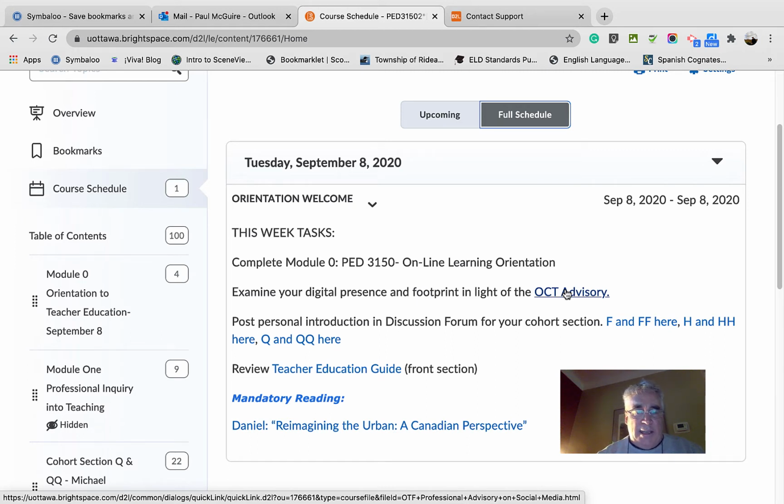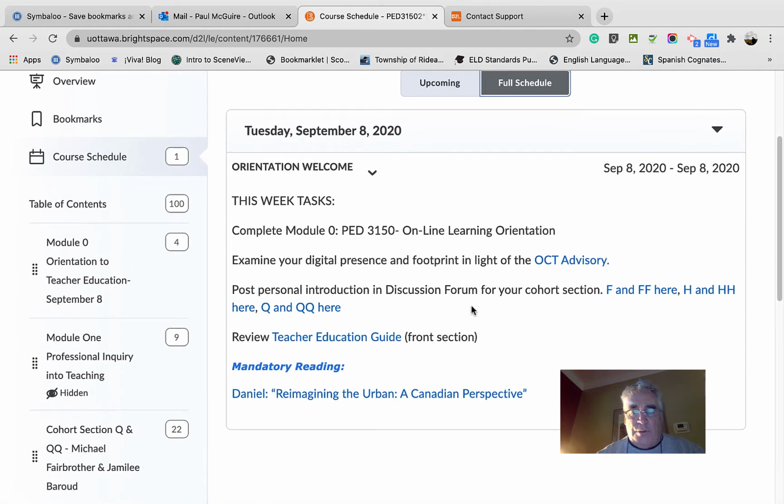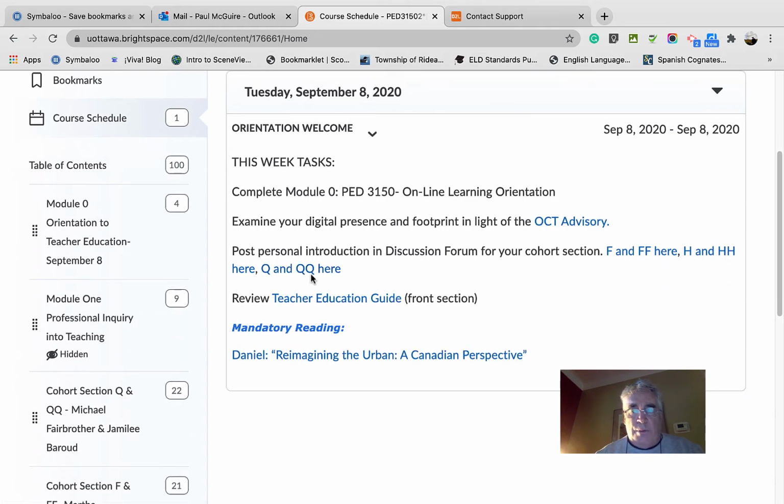So there's a few things that they need to do. Based on Tracy's work and what she has written up for the first week, they need to go to the OCT advisory and take a look at that advisory. It has to do with digital presence and footprint. They also have to do their personal introduction, and we have sections for them to go either FF, HH, or QQQ.